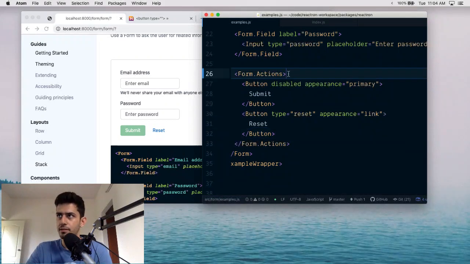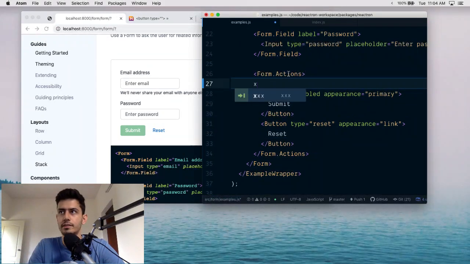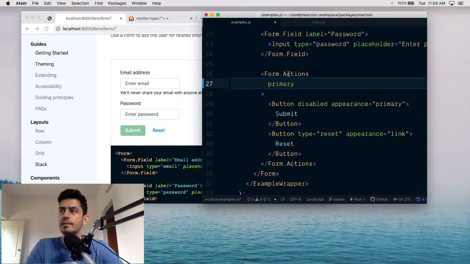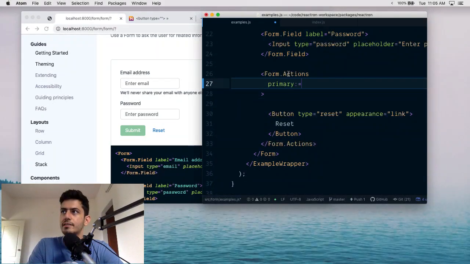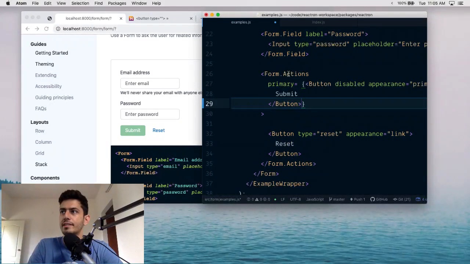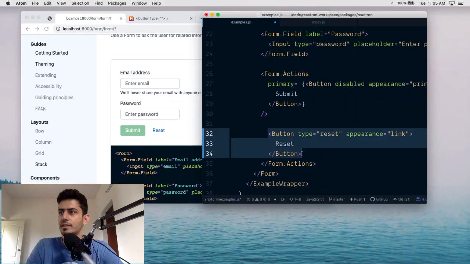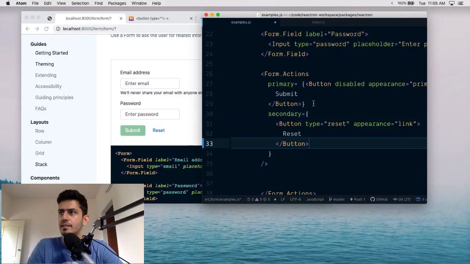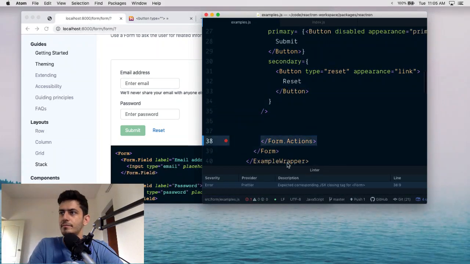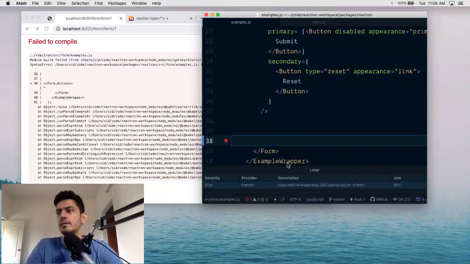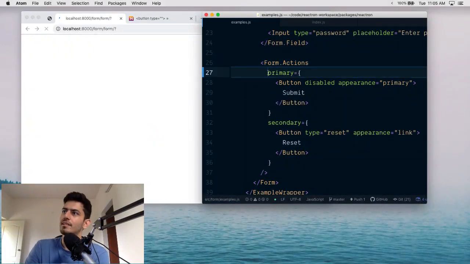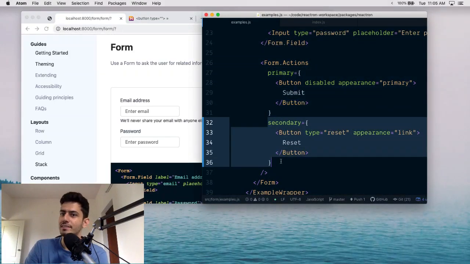Or maybe the other API which could work here is, instead of opening this with buttons, we do it like this, where the primary action is now a prop, and then the prop receives something, and then you have the secondary action. This is the API where you say form actions, then primary prop, secondary prop.